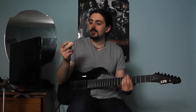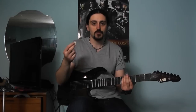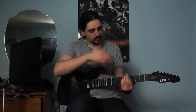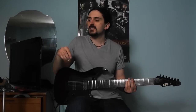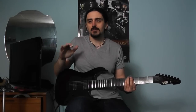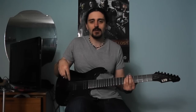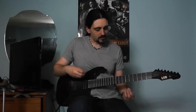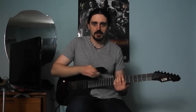I really like this pick in particular because it gives you lots of attack and it's very bright, and when you have super high gain amps and 7 strings and 8 strings and all the crazy stuff, or some super drop tuning, it gives you almost that djenty, I don't know what else to call it, but that djenty Periphery Meshuggah kind of sound to it. It's very bright on the strings.